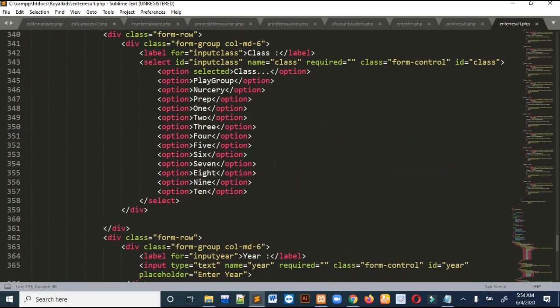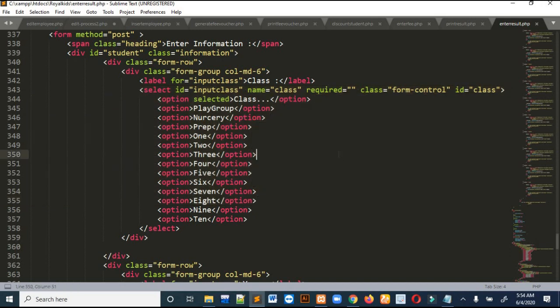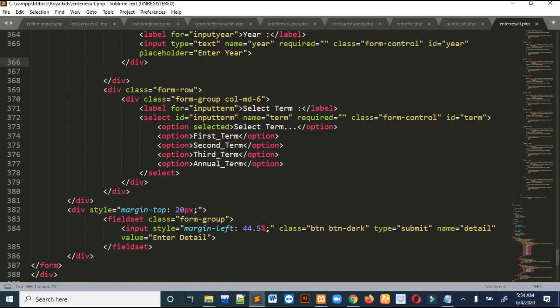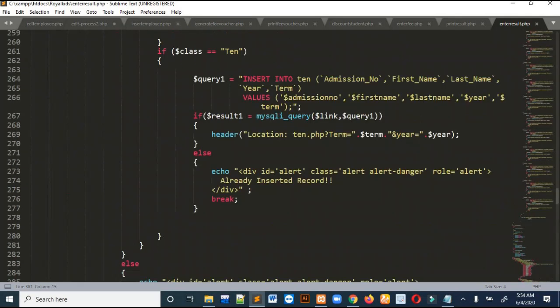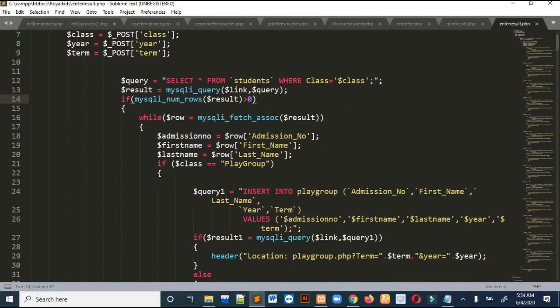So what I am doing over here is selecting the class. Okay, then I am selecting the year, and then I am selecting the term, and then I am clicking on the enter result button. Okay, so then it will go to the top, and it will post all the things. Then it will select the students of that class. Then it will check whether there is a student in that class, obviously, and then it will run this code.